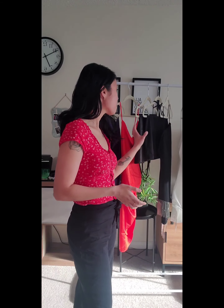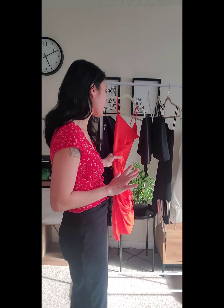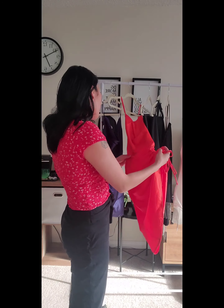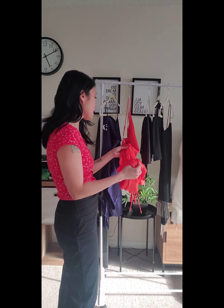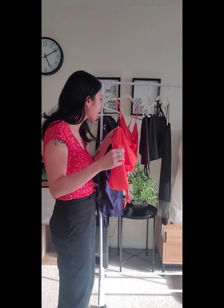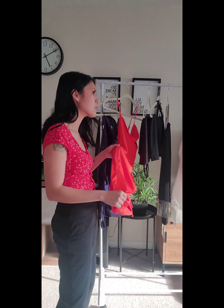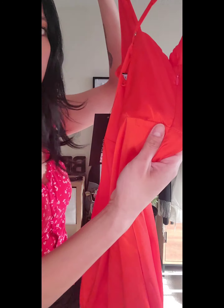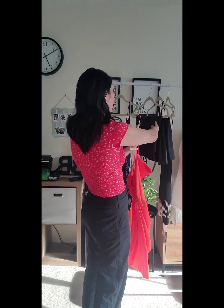I got five dresses from Shein, after I ordered the orange one from Fashion Nova. The Fashion Nova dress looked really nice in the photos, and I thought I could work it. I tried it on — it fits pretty well — but the material disappointed me. It was $40 on sale, and I could have bought the same style on Shein for $20-$25 with similar quality. When I received it, it arrived in damaged condition, which I wasn't impressed with.